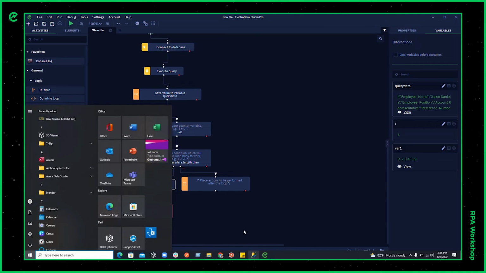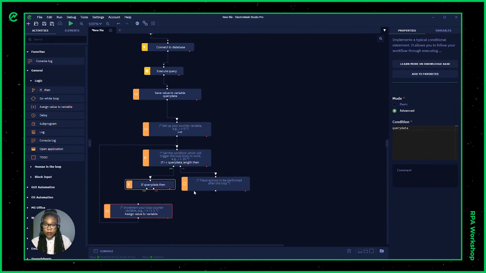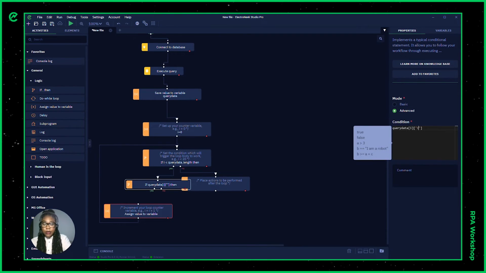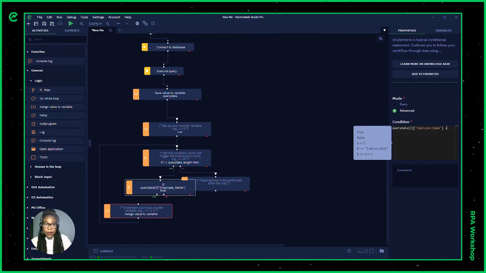I would go to my if then, and then put in parentheses I, and then employee name, because that's what we're looking for. Employee_name equal.